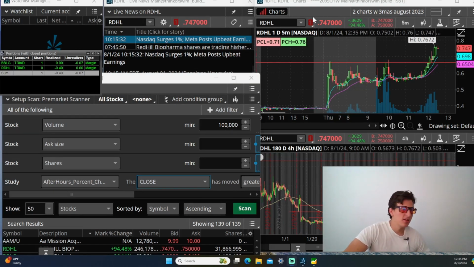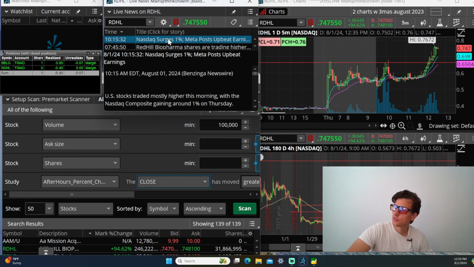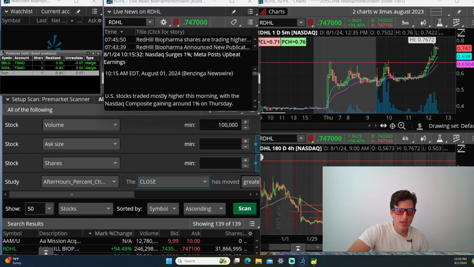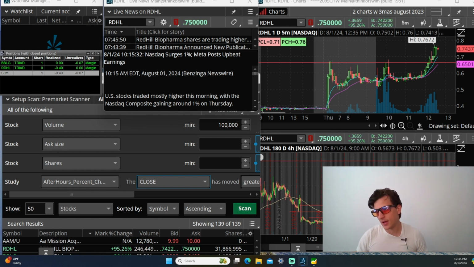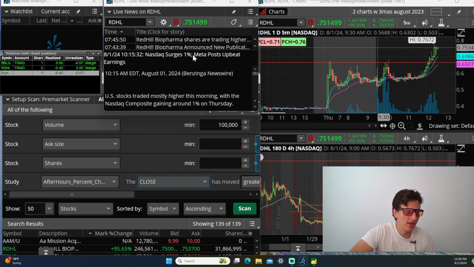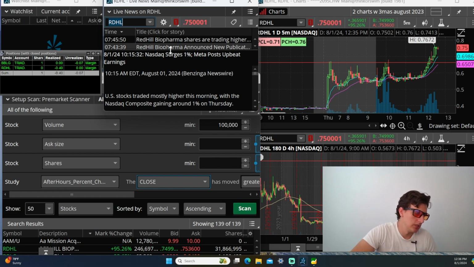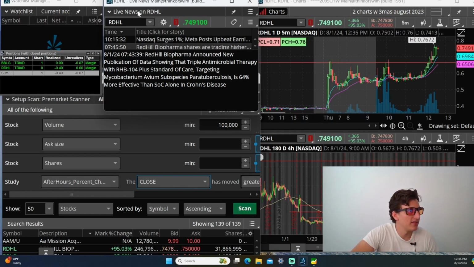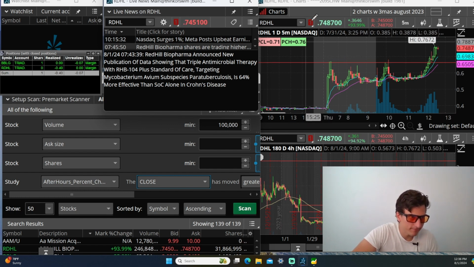All right, so next is our live news. So this is the live news, and this is linked here with red, and that is my main chart. So if we go back to my main chart, my main monitor, the stock that I'm trading, I have that linked to red as well. So I have it both on red. And so when I change the stock that I'm trading, it's going to update this to the current stock that I'm looking at. And so that's how I'll be able to quickly look at the news when I pull up a stock. That's also very valuable as well. And that is the live news widget on Thinkorswim.